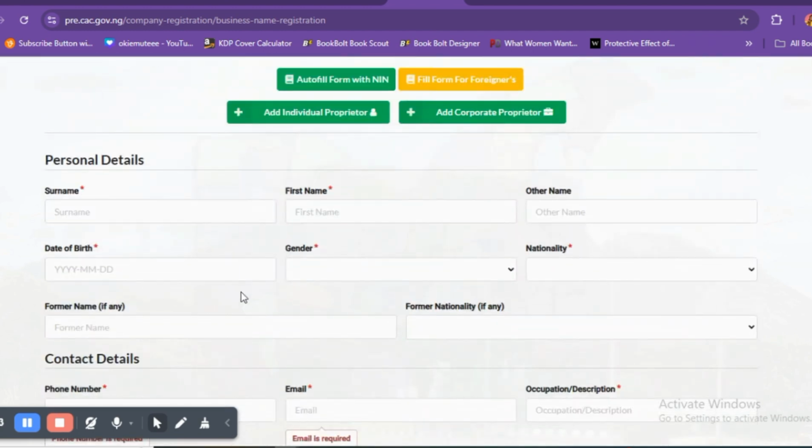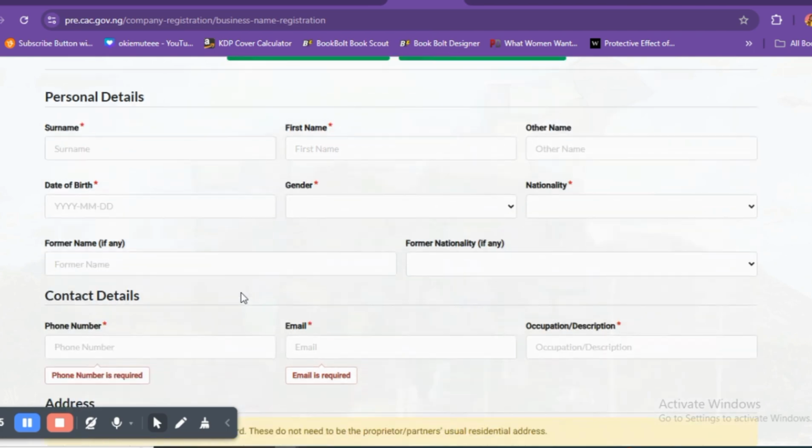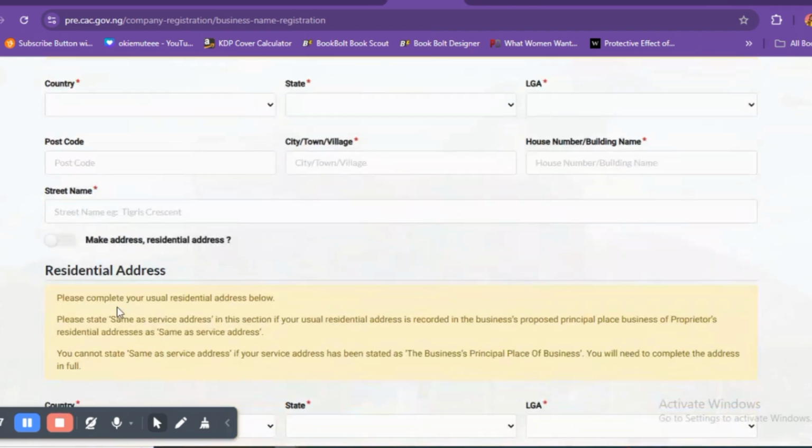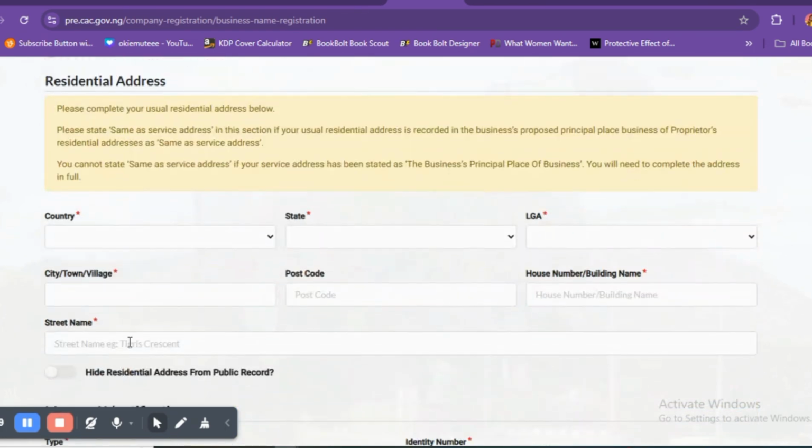So please and please, I'm begging you, make sure you do not make this mistake of turning on your make residential address private from the public. Okay, do not click it, because the only remedy here is that you will have to wait for 60 days for the name reservation to expire, and then you start all over again. I hope this is clear.